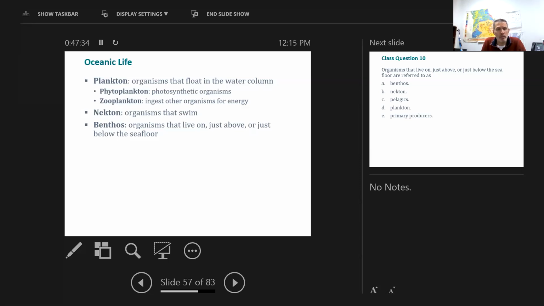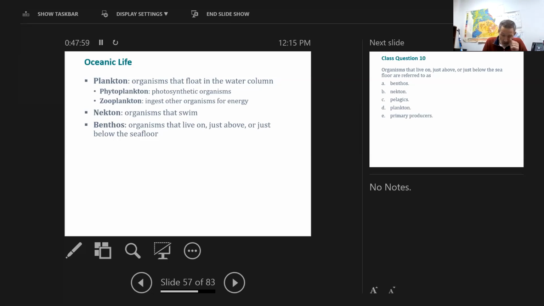More on that in the chapter on astronomy. And so these plankton are drifting, associated with those surface and deep water currents. They're just floating around, going with the flow, literally. And there's two main categories of these plankton. The first one being phytoplankton, using light for their energy source. And then the other ones are zooplankton.